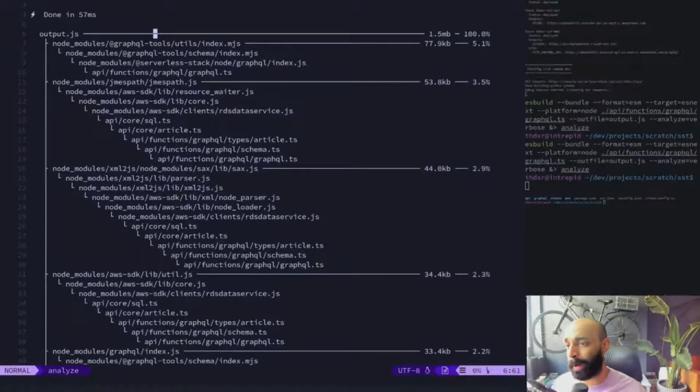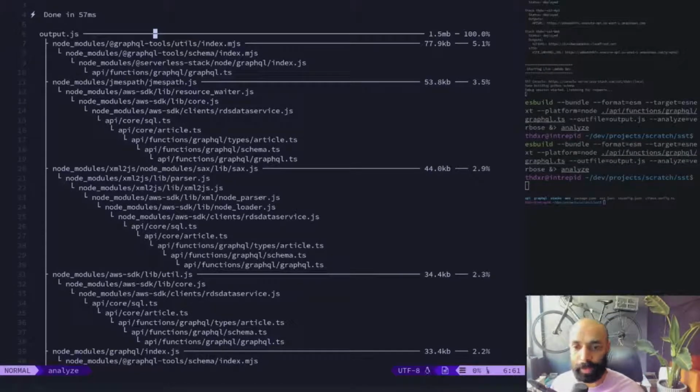You kind of need to go through this process with your own code base a few times to really get what's going on. So anyway, now that we imported it more specifically, you can see our bundle size dropped to 1.5 megabytes. That's a huge improvement. Was that like 16 times less or something?